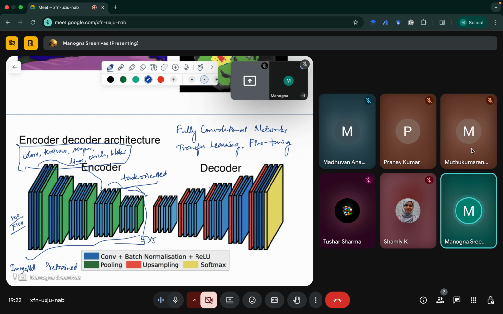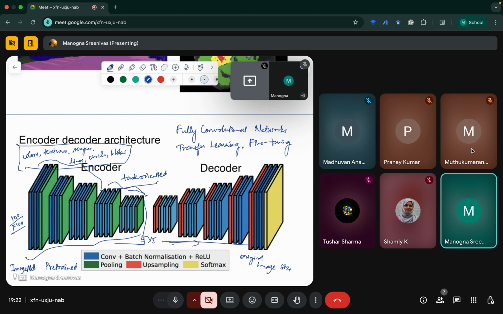So to do that, usually there is this decoder architecture. Sometimes they just upsample this 5 cross 5 to 100 cross 100, use a decoder, have some skip connections, all of them. But basically you have to bring back the encoder's feature map dimension to the original image size. So that is the decoder. Here I'm encoding the information present in the image. Here I'm trying to decode the information present in the image to give out at every pixel what is the prediction. So this is my final feature map.